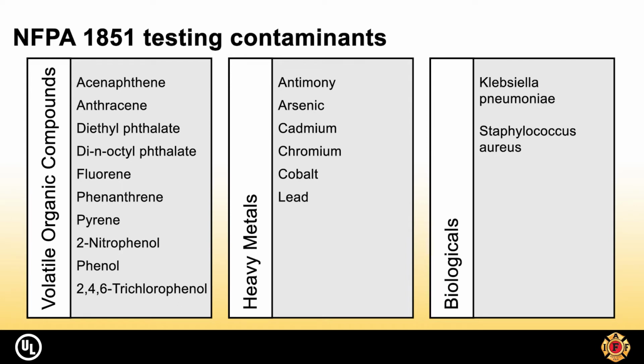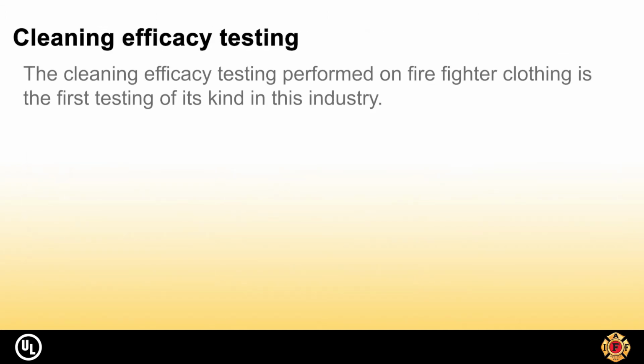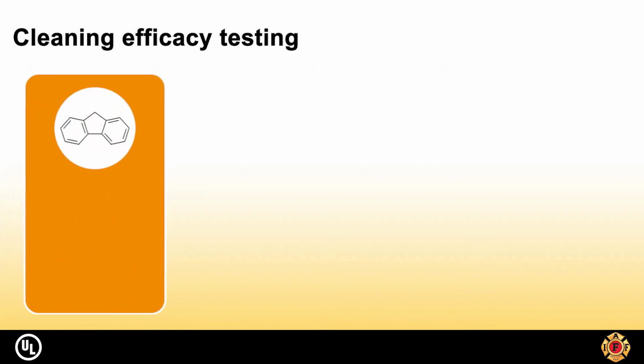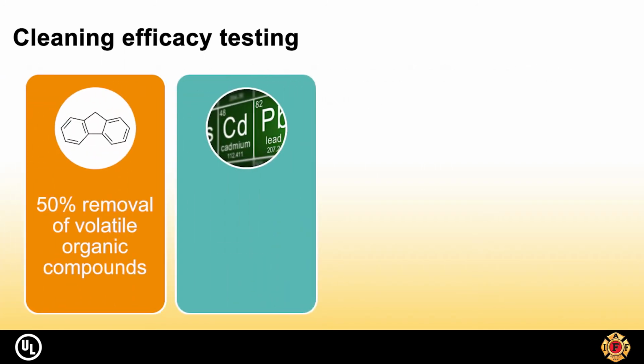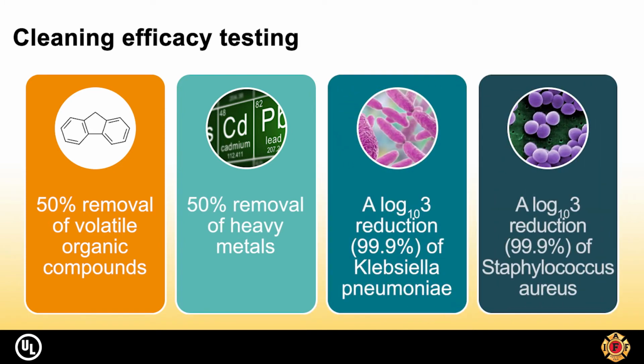The removal of bacteria has proven to be the most difficult part of the test to pass. The cleaning efficacy testing performed on firefighter clothing is the first testing of its kind in this industry. Many of the cleaning facilities, manufacturers, and industry experts were unsure of how the products would perform under this testing. Some initial validation of the testing occurred on some limited materials, and criteria was set based on those results.